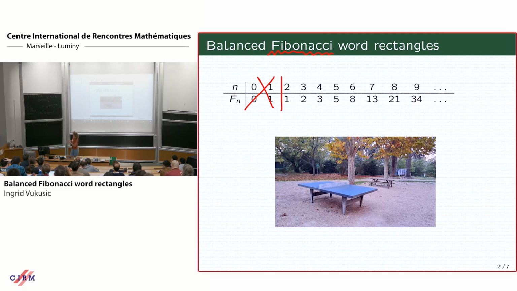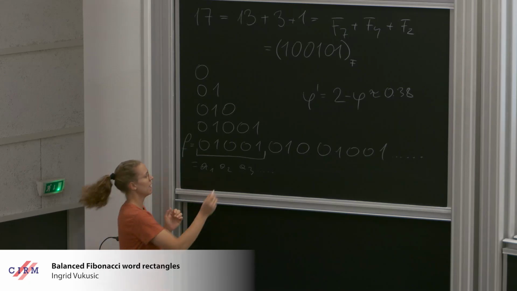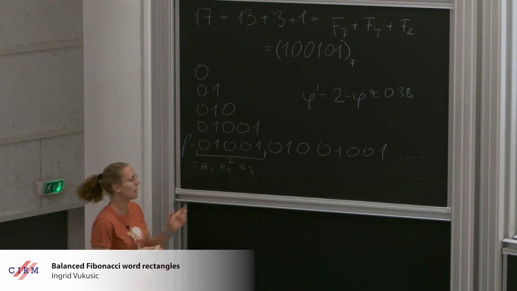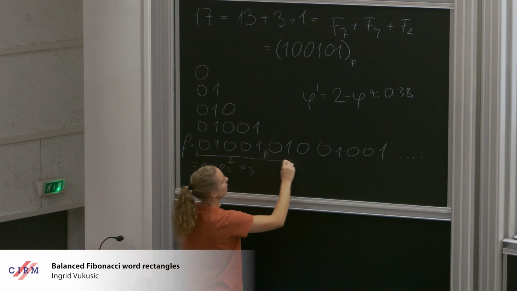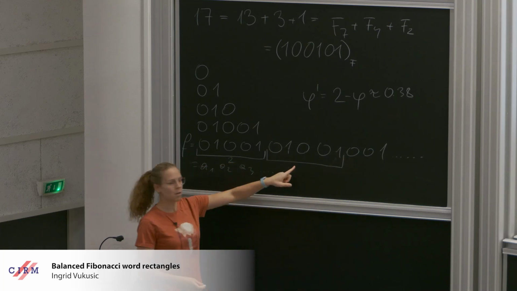So this was the Fibonacci word, and what does balanced mean? Balanced is actually a property of the Fibonacci word. Namely, we can look at blocks of the same length in this word. For example, if we look at blocks of length 5, here is a block of length 5. How many 1s does it have? Which weight does it have? It has 2 1s. And what about this block? Well, 1, 2, 3, 4, 5. It's also got 2 1s in it.